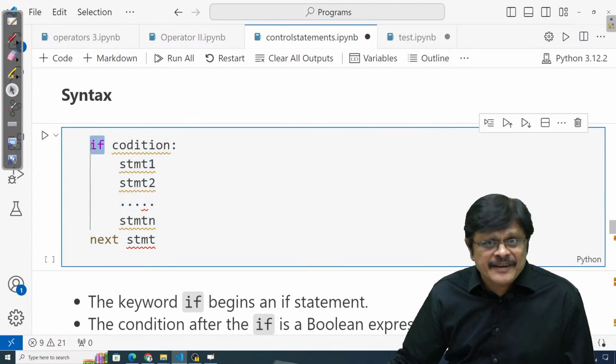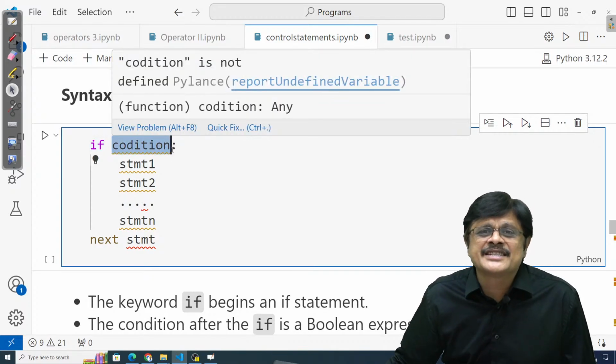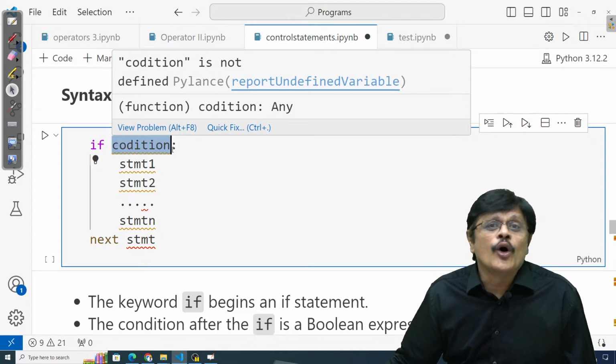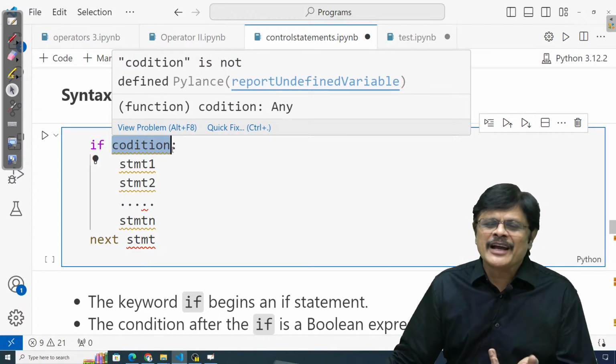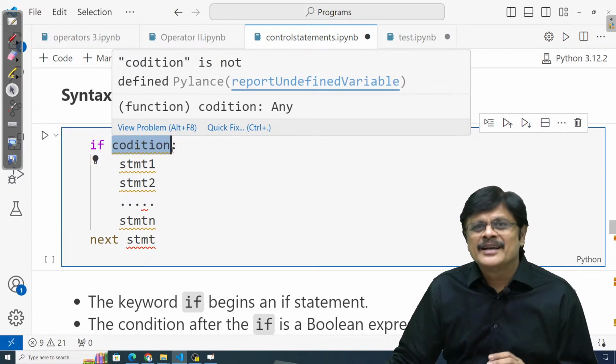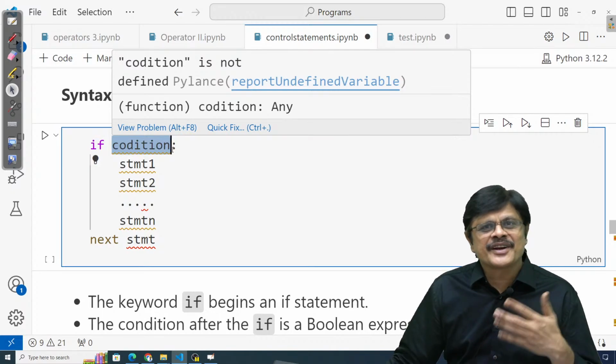There's a keyword, the if keyword, followed by this condition. This condition is generally a Boolean expression, meaning it should result in true or false. We have already seen that Boolean values are true and false, but non-Boolean values also can be considered as true or false. For example, if it is a string, an empty string is false.